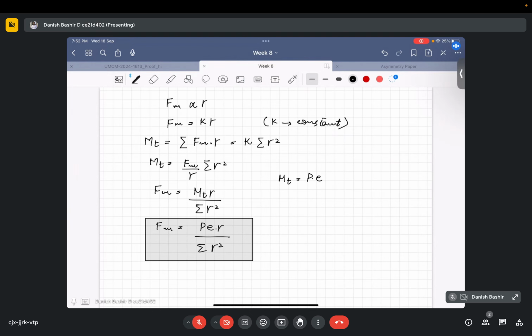So if I draw the one bolt here, and it is having some radial direction like this with the joint center R, this is the joint center R. So it will be having FA like this, and it will be having, let's take example, FM like this. And theta is the angle between these two.